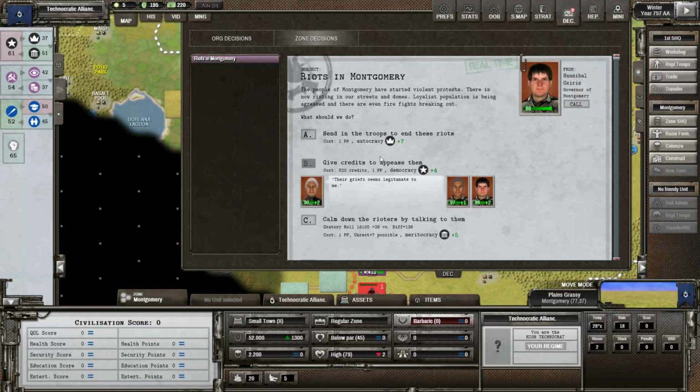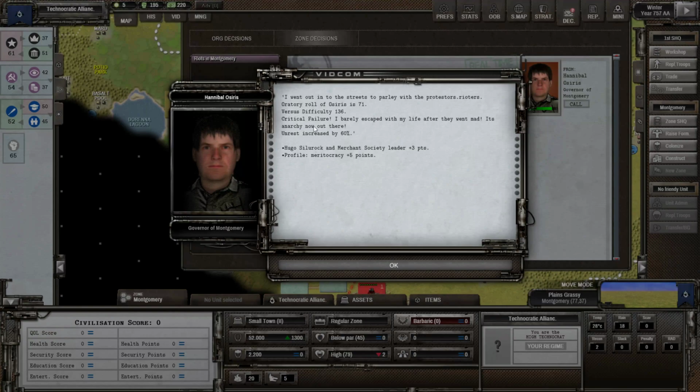Alright, yeah, because sending in the troops, increasing our autocracy, we don't have troops stationed there anyway, so that's not really an option. So we're gonna go with calm down the rioters by talking to them. It's gonna fail, because this is a fixed difficulty instead of some of the rolled ones that we've seen. Yes, sir. It's a critical failure even. So nobody died, but our unrest increased with 60%. And the Merchant Society leader, Hugo, got a little bit more happy with us.